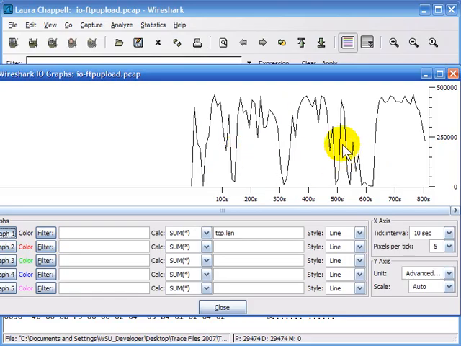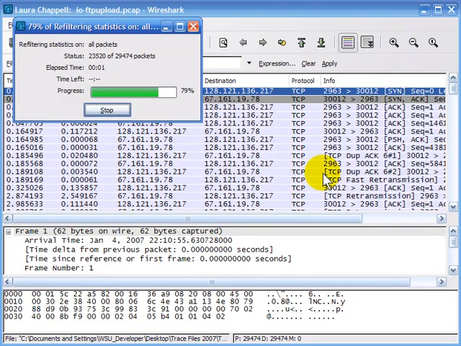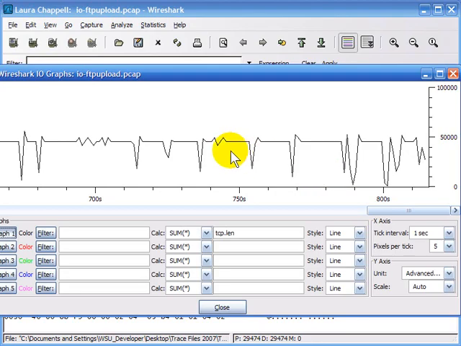And there, it's gone ahead and graphed the TCP length information. So it's gone into every single one of the packets and looked at how much payload is in there, and then it's added it up over a 10-second time and plotted it on my graph here. I'm going to change the interval back to 1 second. Here we go. So here we can see that it's just adding up the TCP lengths, and there we can see where we have some of those problems in the trace.